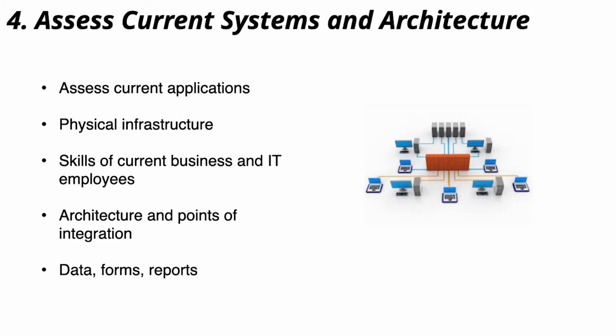We also want to look at current systems and architecture, and you can see a theme here. We're talking about looking at the current state, and you may think, well, let's just get on with it. Let's get on to the digital strategy part of it. But we have to start somewhere. We have to start and ground ourselves with where we are today. We've talked about people and processes. Now we talk about technology.